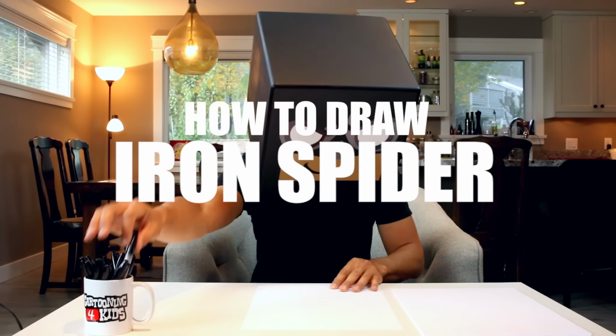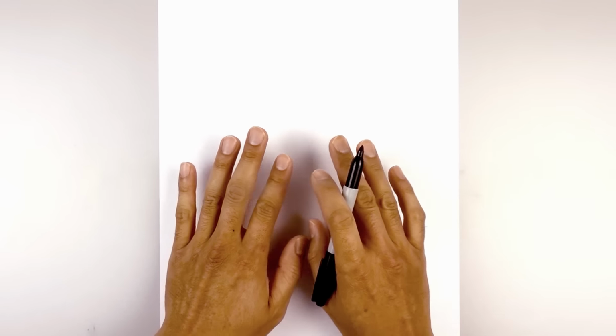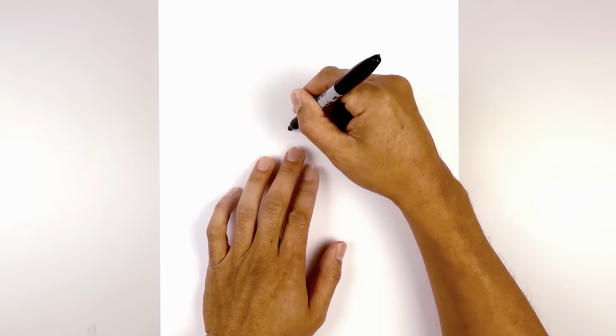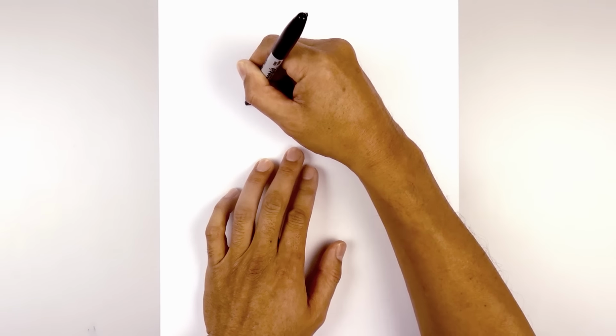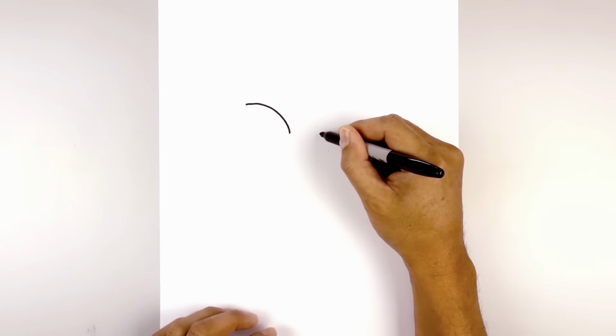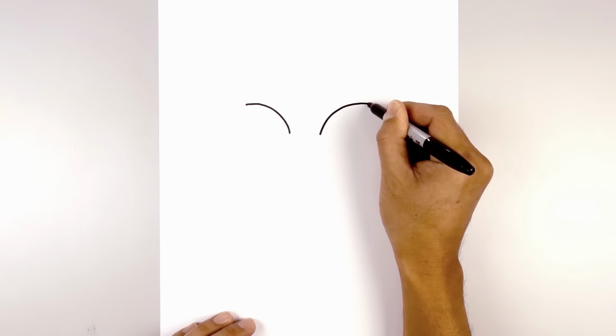In today's video we're going to be drawing the Iron Spider from Spider-Man Far From Home. Let's get started in the center of our page with the eyes. So we move over to the left side and draw the upper eyelid. Starting from the inside we're going to curve up and then bend that out. Let's leave a gap in the center and do the same thing on the right. So lining up the inside, we'll curve up and then bend that out.